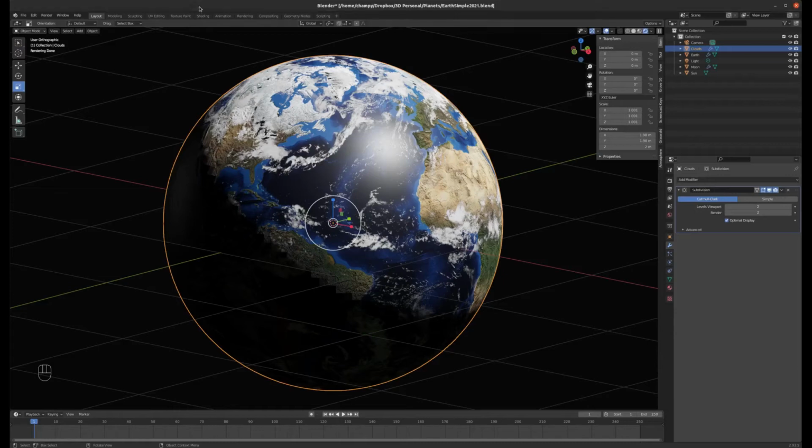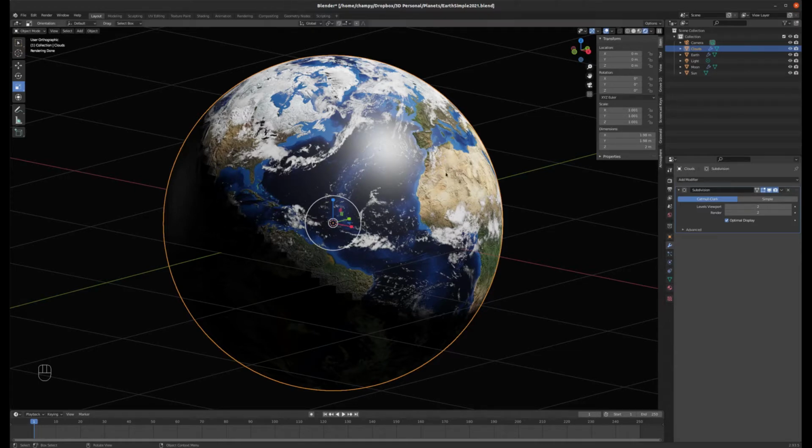In this tutorial, we're going to talk about parenting and animating, and also changing the interpolation mode of your animated keyframes. We're going to touch a little bit on emissive materials and using empties, and finally a couple of ways to render out and assemble your animations into video files.